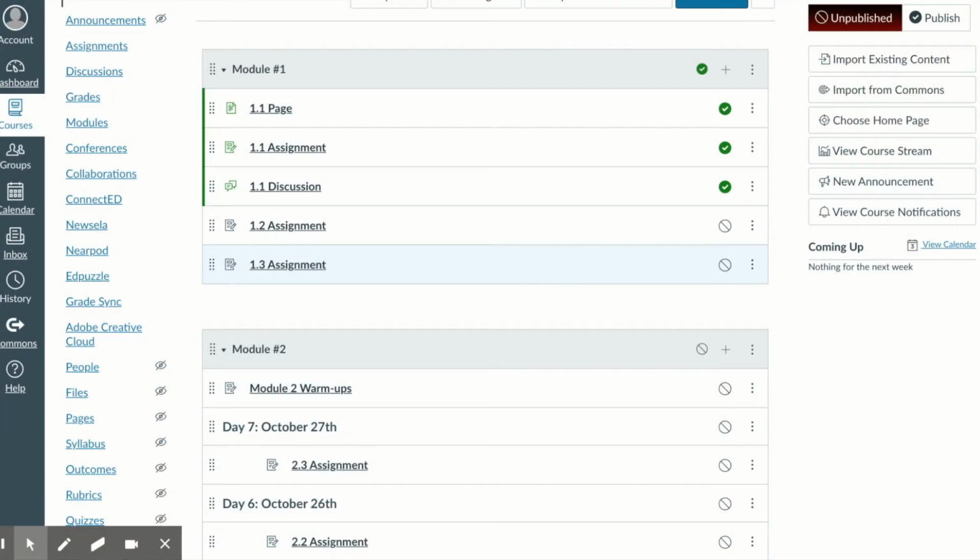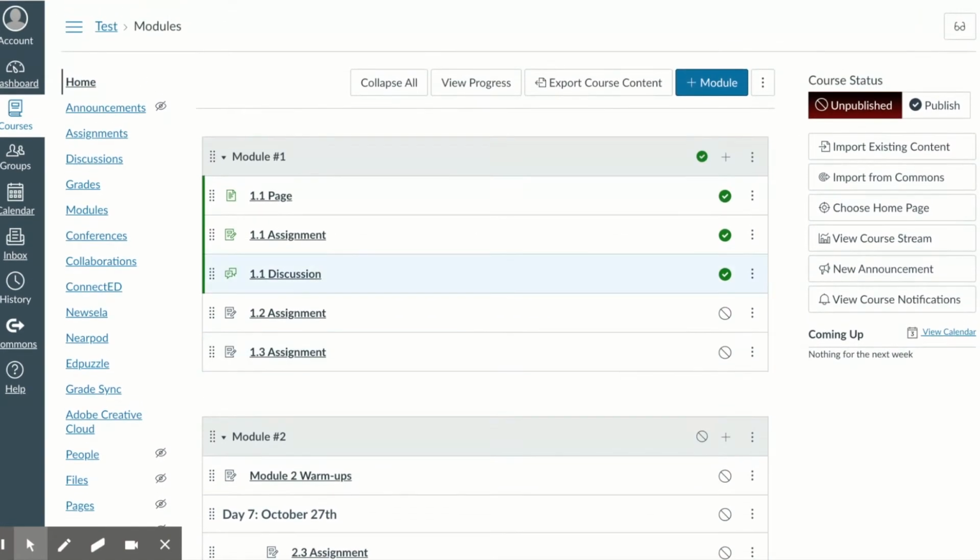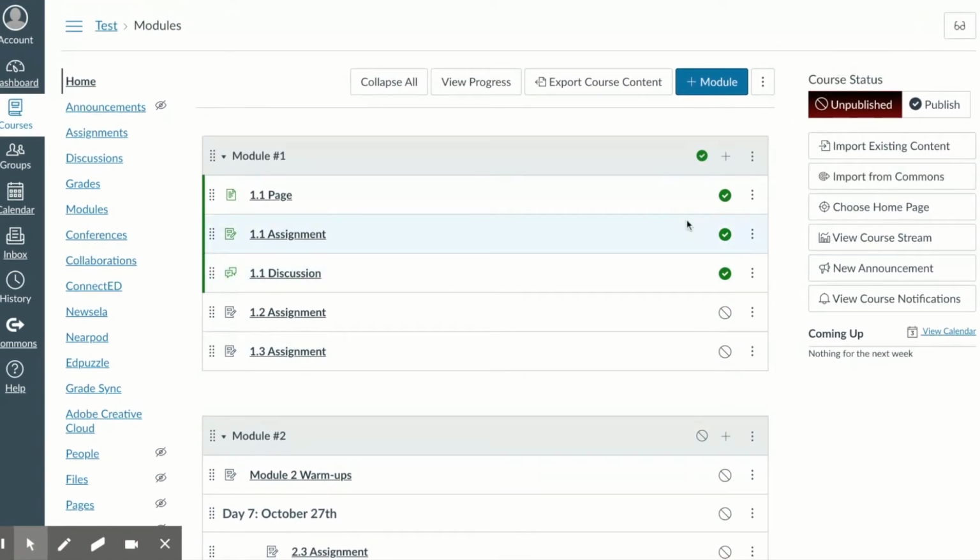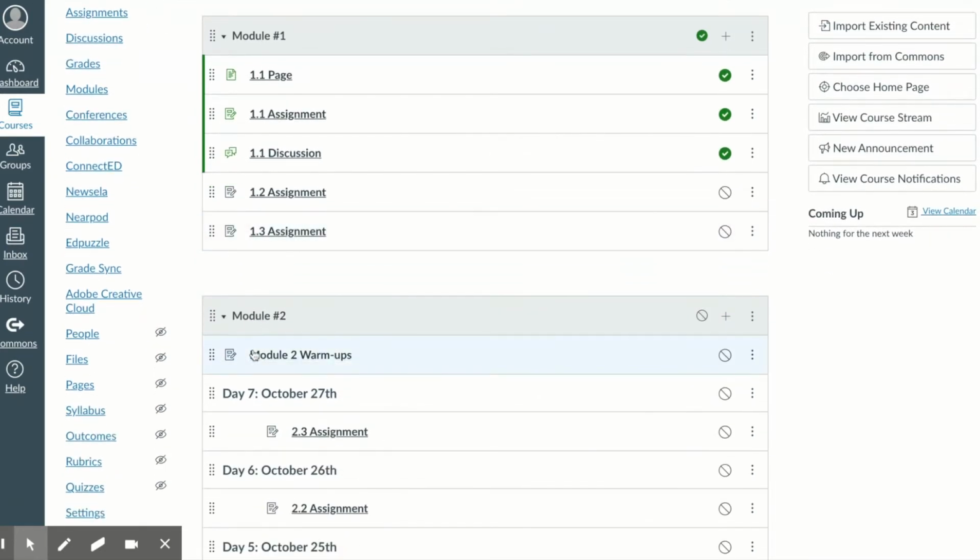So continuing our setup of our Canvas course, in the last video, and I'll link that video up here above, we talked about how to create modules in Canvas. We also talked about how to create pages, assignments, discussion boards, and also quizzes. Now, the theme of the last video was how do we create less friction for students to be able to access these things? So as you can see here, we've broken it down into a really simple system. We have module one, and then our assignments, or the things that we're gonna do, are coded here, 1.1, 1.2, 1.3, and so on and so forth.